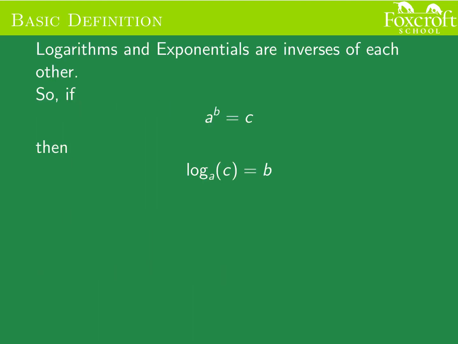Alright, so we're going to start off with the basic definition. The basic idea is that logarithms are the inverse of exponentials. So if you plug something into an exponential, you get that out of a logarithm. This is the basic idea. We have our exponential with base a. If we switch between an exponential and a logarithm, the bases are going to be the same. The input for the exponential, the exponent there, becomes the output over here for the logarithm. And the output for the exponential, the thing you get out, is the thing you would have plugged into the logarithm. So remember, inverses just flip the x and y. If we go between exponentials and logarithms, we just flip where those two things are.